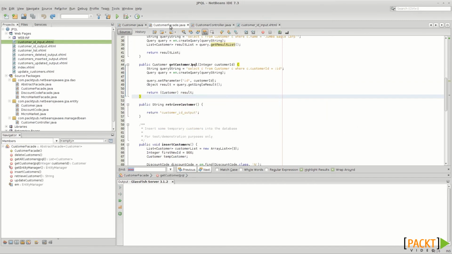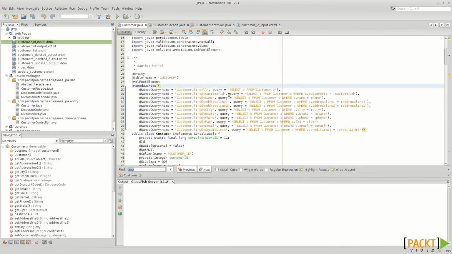Well, in our previous examples, we created this getCustomer JPQL method. Let's go ahead and write an equivalent method that, instead of using JPQL directly, uses a name query. Notice that this query here is the same as this query here.